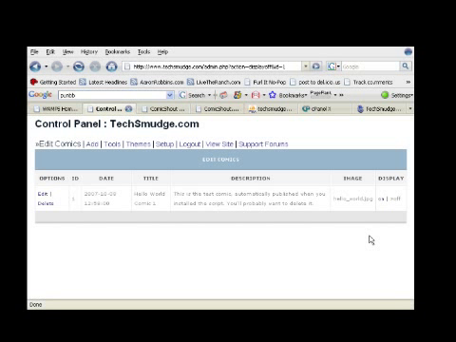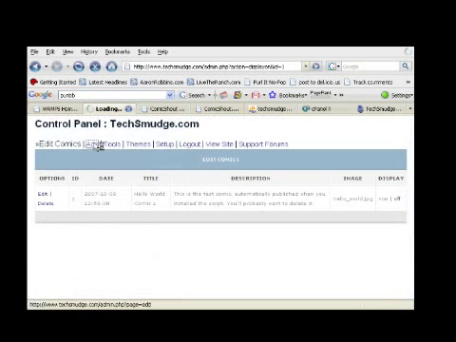Turning the display off allows you to publish a comic, but not have it viewable to your visitors. It'll also not be included in your RSS update. So you can publish it and get everything all set, but if you're not ready to display it yet, you can just go ahead and turn the visibility off.